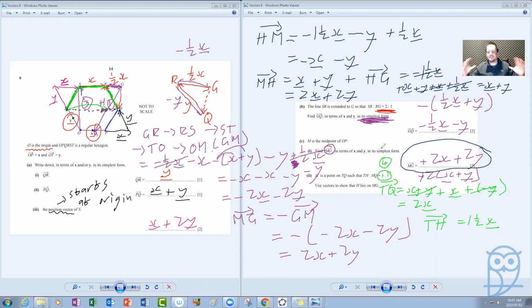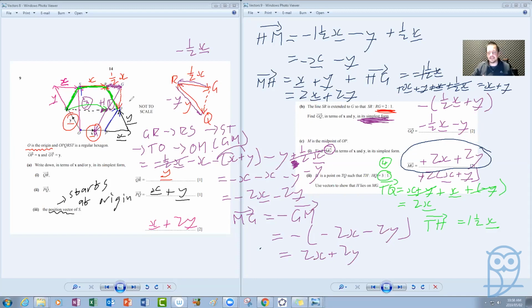Therefore, they have to be the same vector, and therefore H has to be some point on the vector, because that's the only way you can split the vector like that. And that is how you have proven that H lies on your line. Now note, this is the last sub-question of this question 9. Of course, it is going to be more complicated. So it's very important you remember this.